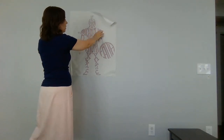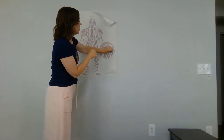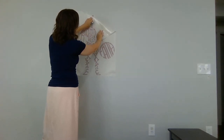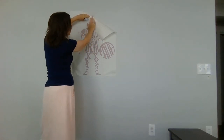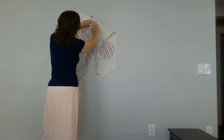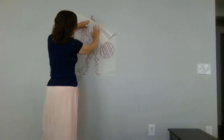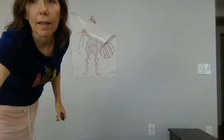And then what you're going to do once you have it all on there really well and feel like it's scraped on there pretty good, you're just going to take the transfer tape and start slowly peeling it. Sometimes the vinyl tries to stick to this instead of your wall. That's okay. You just work with it and get it to stick to the wall. And it will be just fine. It takes a little bit of patience and time, but it will stay on your wall. So I'm gonna take a minute to get this off and I'll be right back.